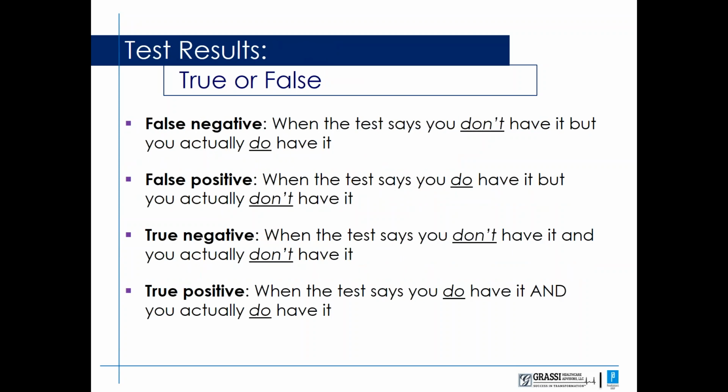All right, next. The reason it's so important to screen accurately is that we're going to have lots of false negatives. Now, in any medical test you've ever taken in your life, say a chest x-ray because maybe you have pneumonia, when the test says you don't have the illness but you actually do have it, that's the false negative. The false positive is when the x-ray shows that you've got something that turns out you don't. The true negative is when the test shows you don't have it and you actually don't, and the true positive is the test says you do have it and you do.